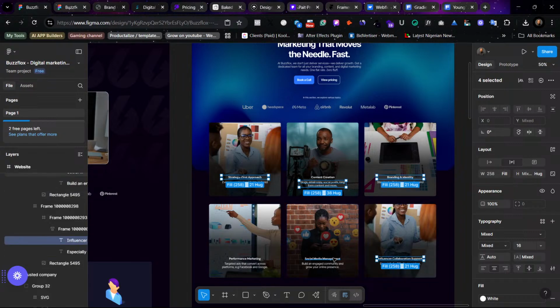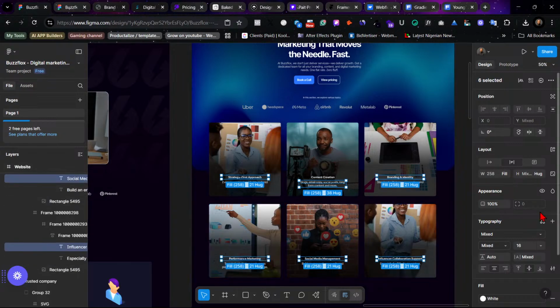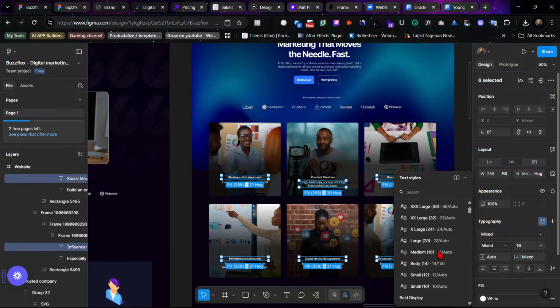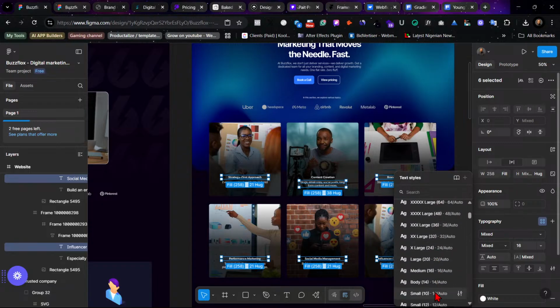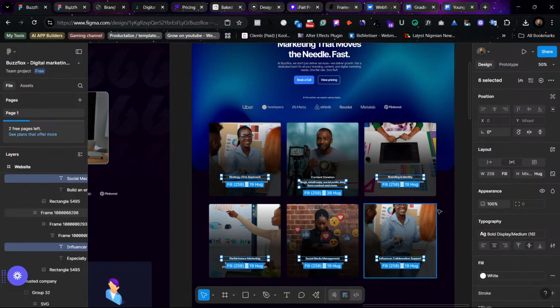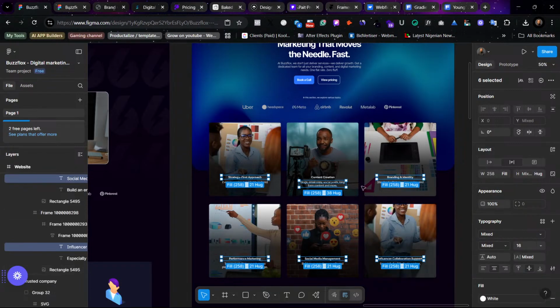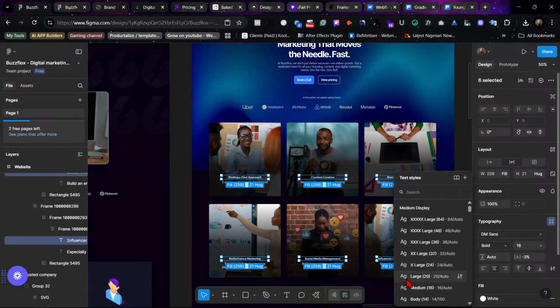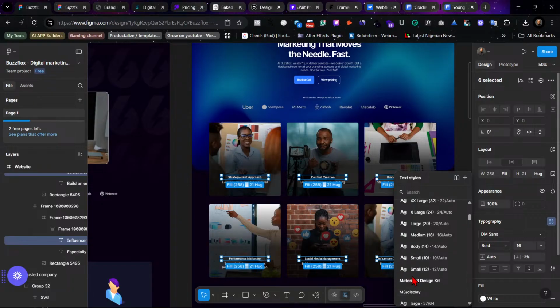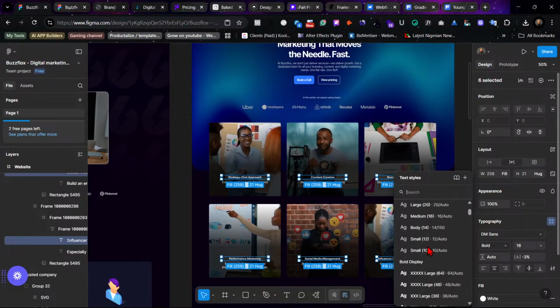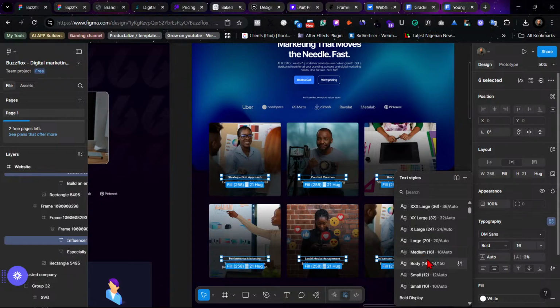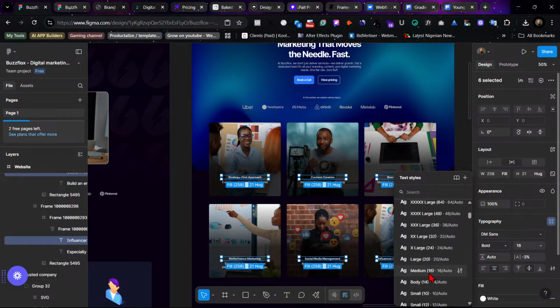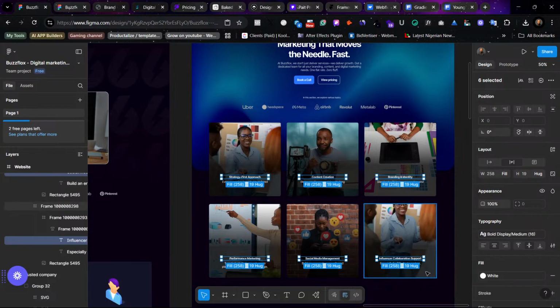We're using bold 16 on this, so we have to change it to the font. Oh no, I selected something wrong. No, this is medium, sorry. Bold. There's a mistake in that writing.